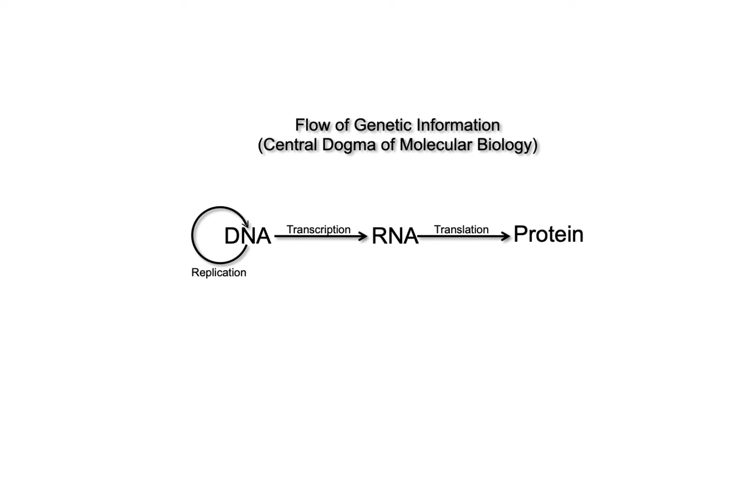So here it is in a nutshell, the flow of genetic information in modern cells. You have DNA, which gets replicated. DNA is transcribed by RNA polymerase into RNA, and then the RNA, the mRNA, is fed into a ribosome for translation into protein. However, in an evolutionary sense, this scheme cannot have evolved in the same order from DNA to RNA to protein. And I've already told you that it looks like the first organisms consisted primarily of RNA and some peptides. So DNA and proteins weren't a part of that system at that time.